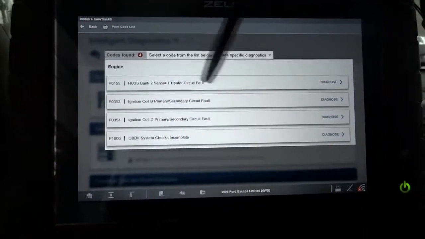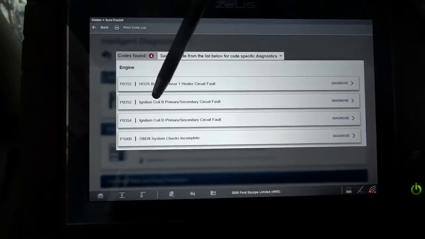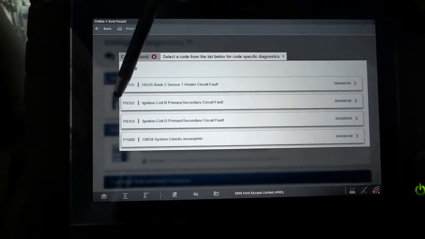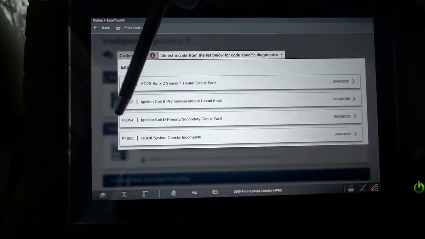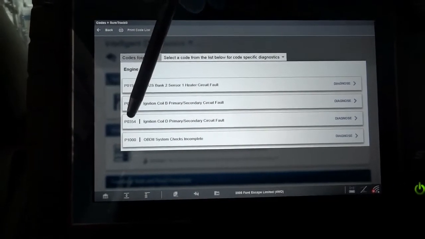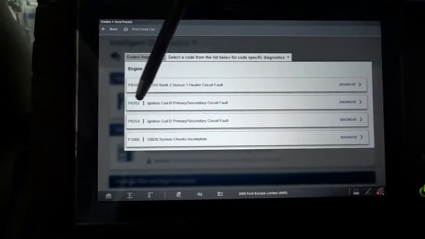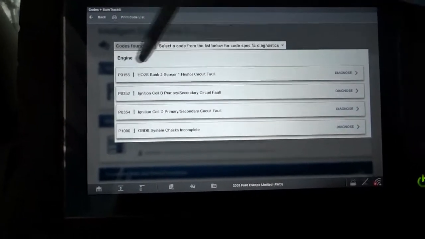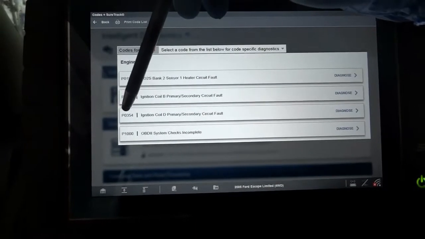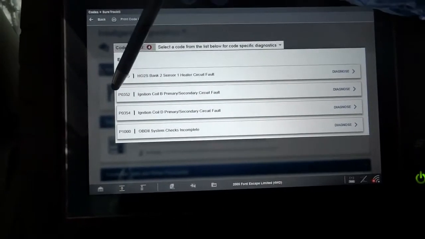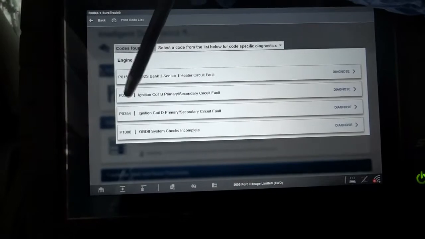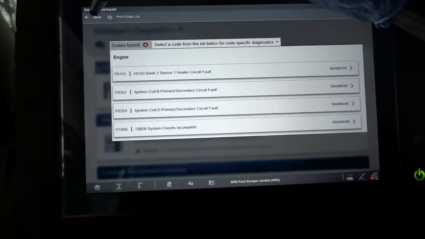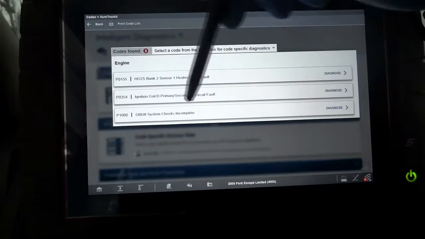So right here, these are the 4 codes that came right up after clearing the codes. So we have this P0155, and then the P0352, and then the P0354. So we're gonna focus on these 2 codes first, and then we'll focus on the other ones later. So P0352 and P0354, it looks like this is cylinder number 2 and cylinder 4. So 2 and 4 are misfiring right now. So we're gonna attack this P0354 first.